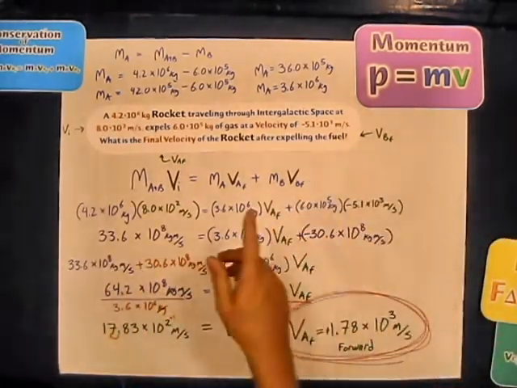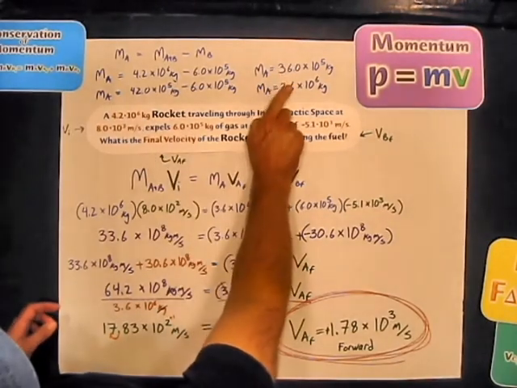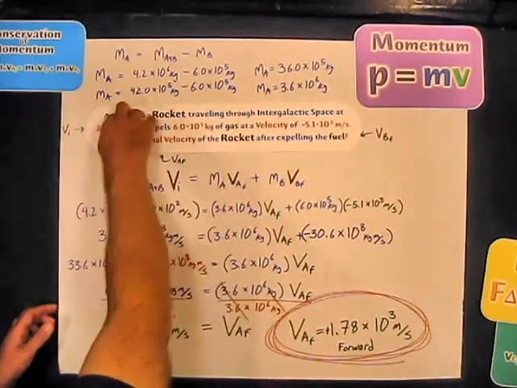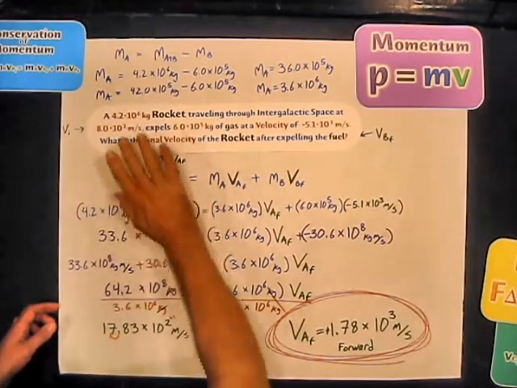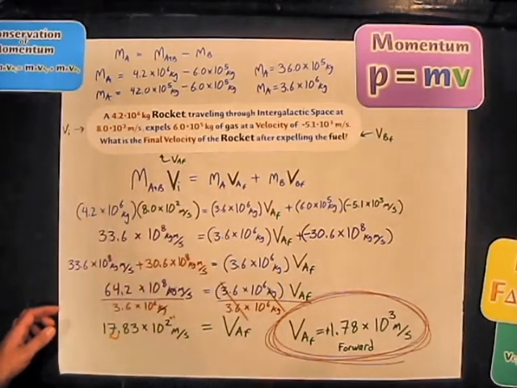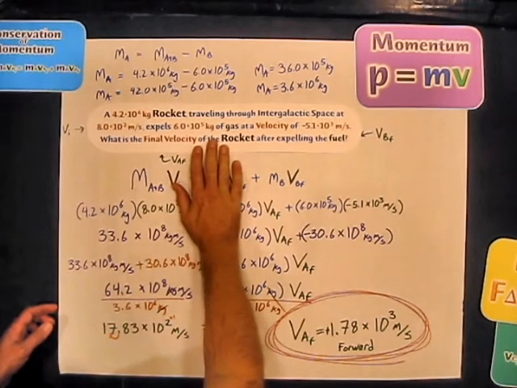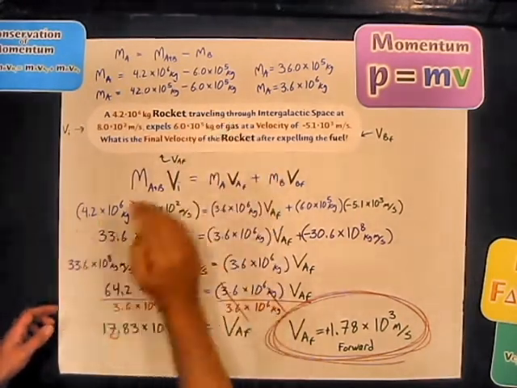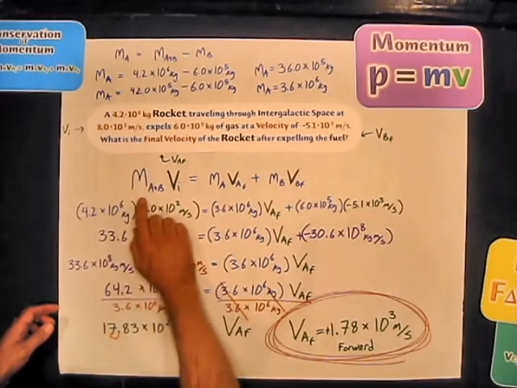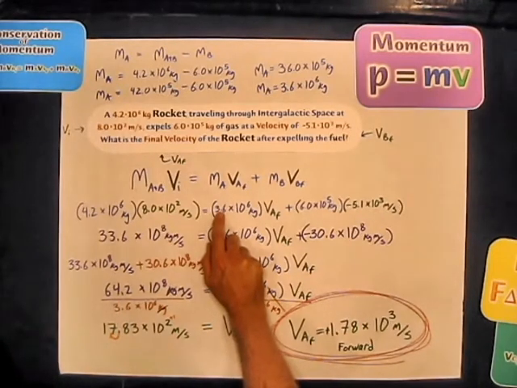And I was a little tricky about making the fuel so significant that it would make an effect on the change. If the fuel, by the way, was in grams and the rocket was in kilograms, then you're pretty much sure that you wouldn't have to do this. You could assume that the mass of the rocket would be the same before and after, right? But in this case, I deliberately designed it so you could not do that, so that you had to take into account the change in mass. So that makes this one especially tricky, and I can see why people might not have done that. Now, if you didn't do that and you had a 4.2 there, don't you see that that would make a significantly different result?